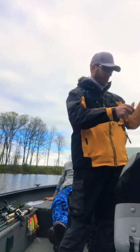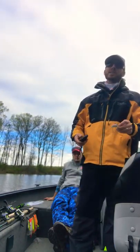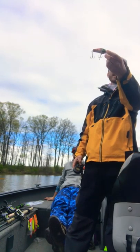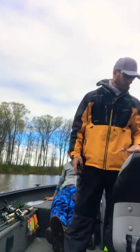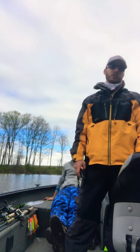The biggest part, for trolling, if any of you guys can get up to 3 to 4 miles an hour, the bass crankbaits may not run as well for you because they're not meant to run at high speeds. Whereas something like this is built for muskie fishing, and they'll run truer at higher speeds. That's why we run these and not a bass crankbait. Muskies love flicker shads up here.